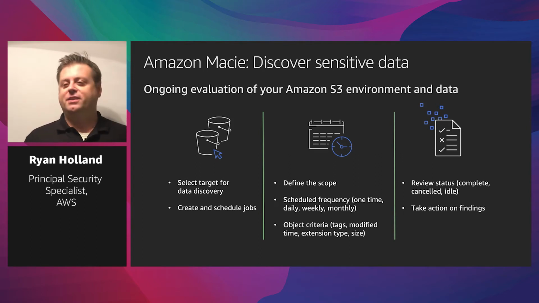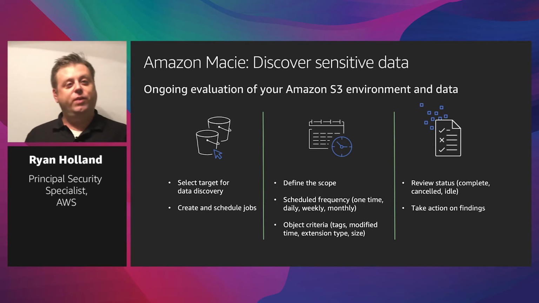So if the type of data that's routinely written to the bucket is very similar, you might not want or need to do a complete sensitive data discovery of every object. You can give us a sampling depth, which will be a percentage of the objects that are in that bucket, and we will randomly choose up to that percentage that you provide and only provide sensitive data discovery for objects up to that percentage.